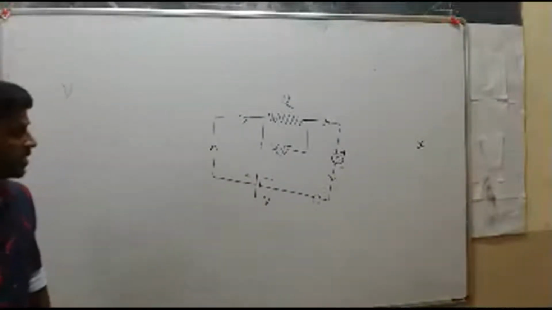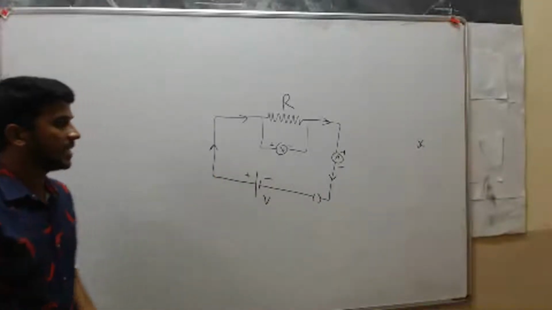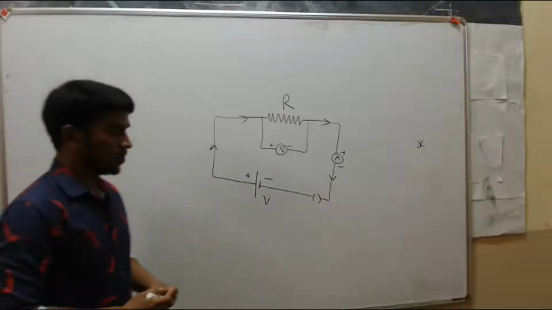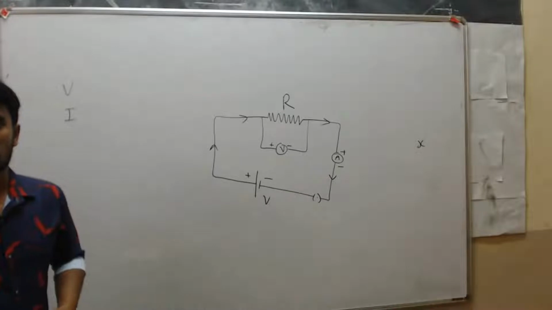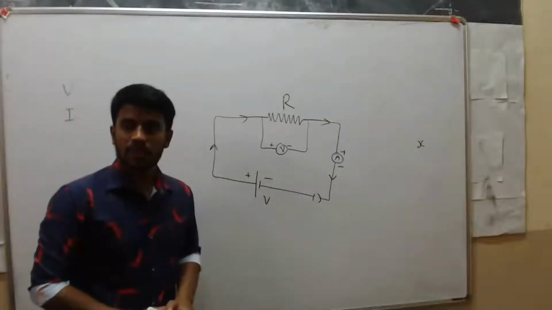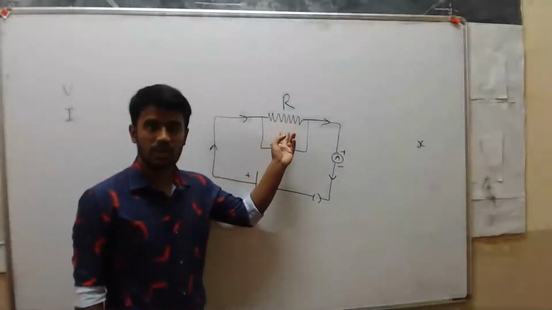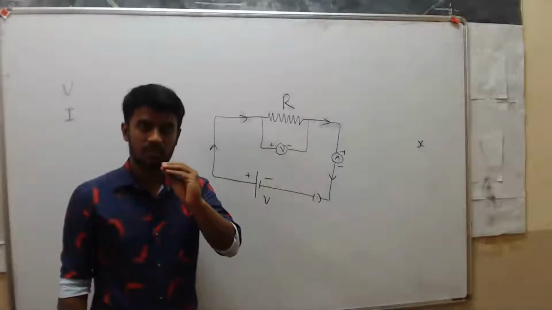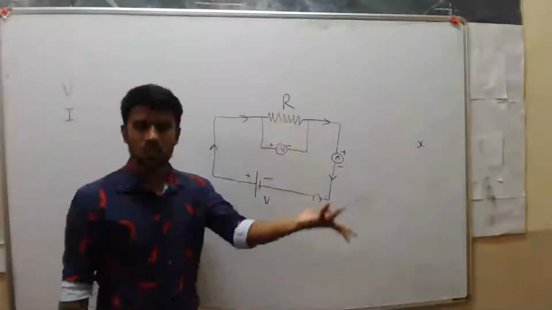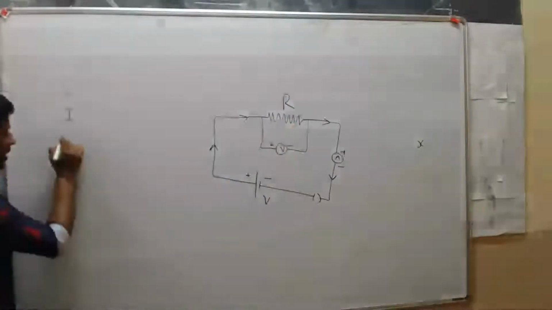Next, when you pass voltage, current flows, right? I'll take that current as I. Do you know what current is? It's the rate of flow of electric charges. Next, this is a conductor. In the previous class, I told you all conductors have some appreciable resistance. I don't know whether it is 2 ohm, 3 ohm, 1 k, whatever, but I will take the resistance of that conductor as R.